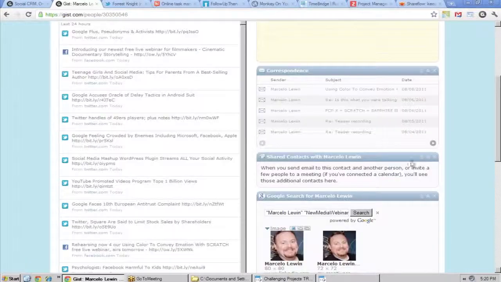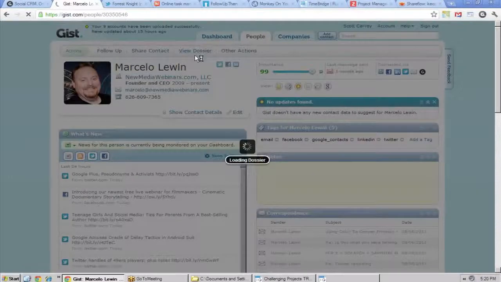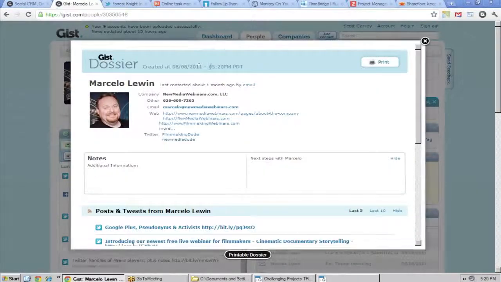Also, correspondence is put in here, so I have access directly to emails. Let's say you're going to a meeting with somebody and that's part of your team, or let's even say you're going to do an interview or you want to present somebody within your team. You can go to this View Dossier function, and what this does is it actually pulls up the basic information that you want on this person. You can put some notes, you can put your next steps, and for meetings and organizing, this is really fantastic.